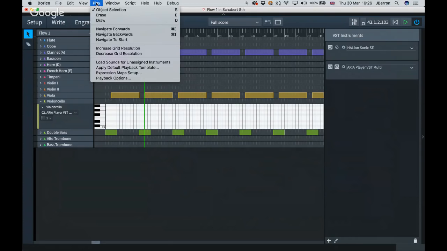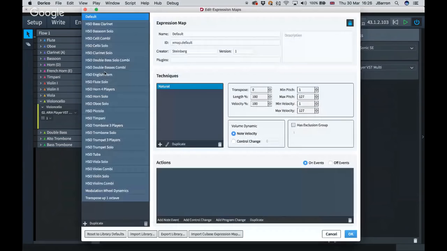If I go to my Play menu and my expression maps, in the end what you will hopefully be able to do is import a library or potentially import a Cubase expression map. If you have already set up Garritan Personal Orchestra, or whichever sample library you're using, and you've got an expression map already in Cubase that you want to use, you can import the Cubase expression map.